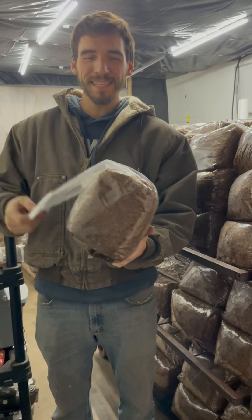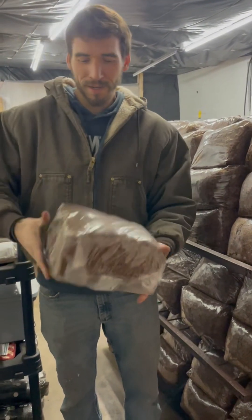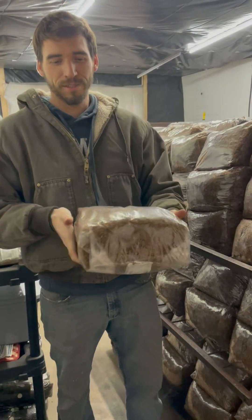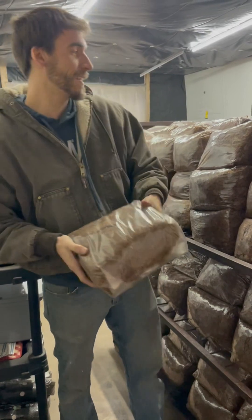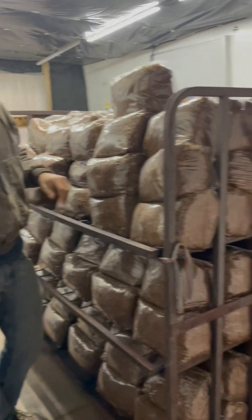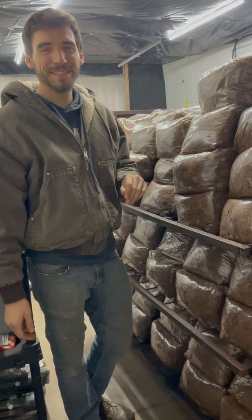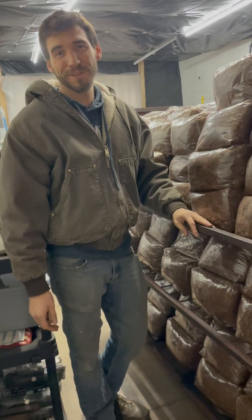As you can see with our nice gusseted fold, the bags are sealed up nicely and they're nice and soft for the most part. There may be little spots that need to absorb some of the water from the rest of the bag, but that'll happen when you shake it. These are all done with master bricks — ready to rock, ready to get some spawn, and ready to colonize to perfection. Give us a shout if you have any questions, we'd be happy to answer them.